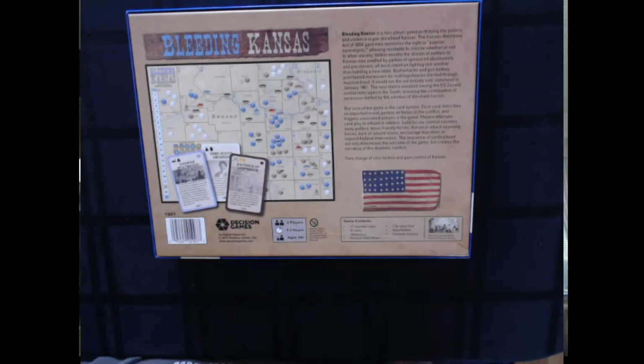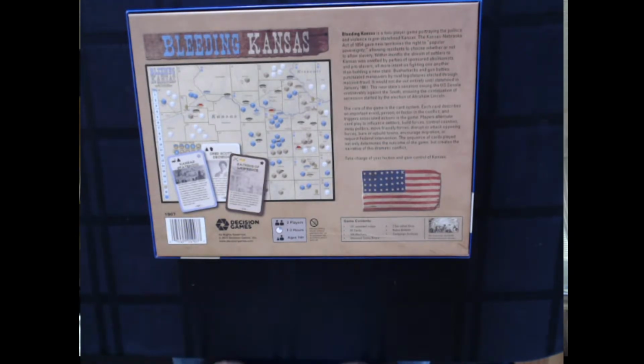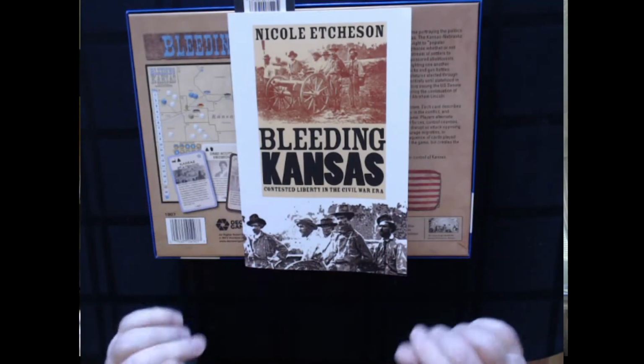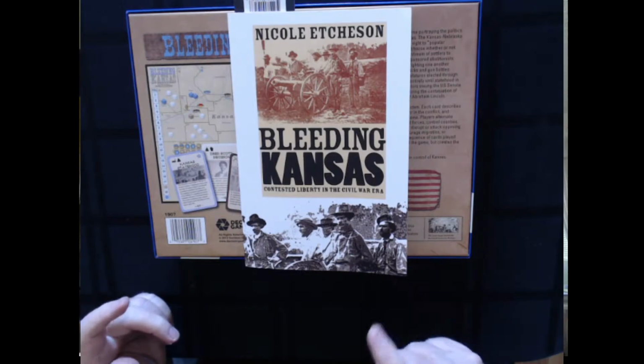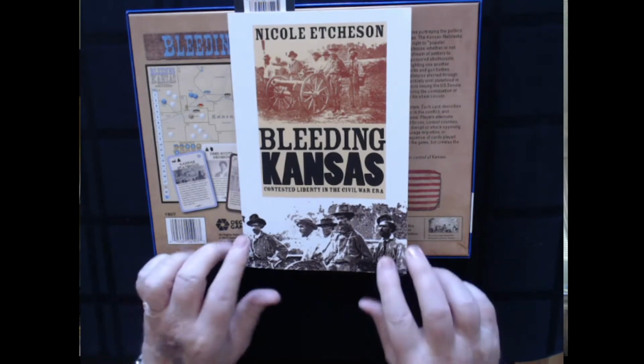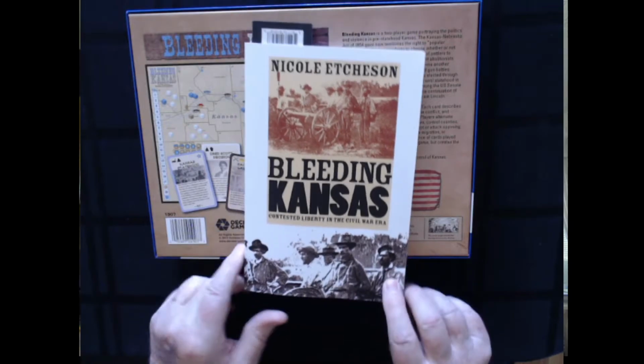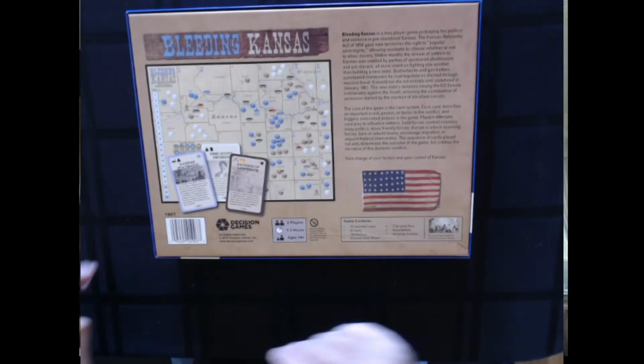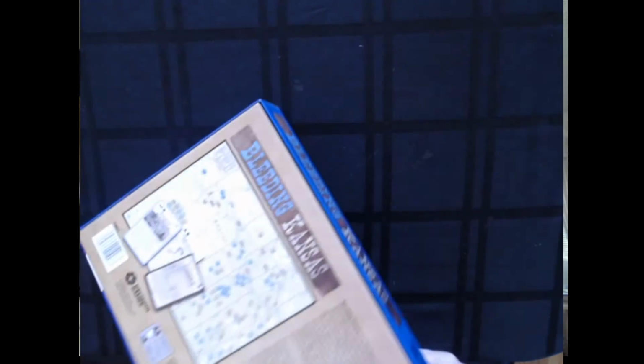So the other thing that I do, as most of you know, is I always research a little bit more on the history when I'm doing a game with history in it. And I went out and picked up this one book by Nicole Etcheson called Bleeding Kansas: Contested Liberty in the Civil War Era. Looks like she did a lot of research on it. There's a heck of a lot of footnotes. Okay, let's take a look inside.